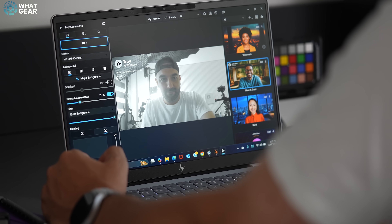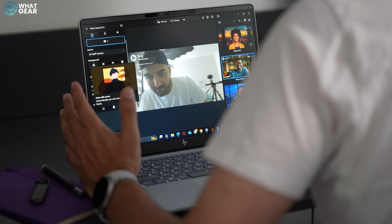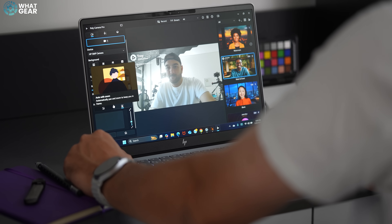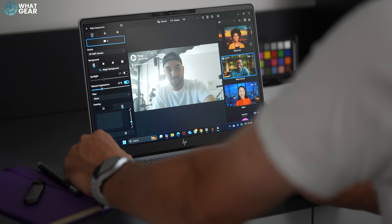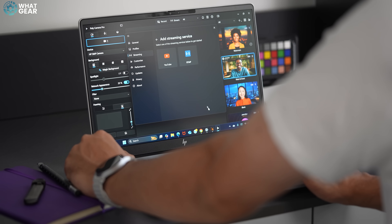The Polycam Pro software uses AI to ensure your video calls stay crystal clear. It allows you to take advantage of features like auto framing, lighting optimization, background blur, and improved audio to make you sound more professional no matter where you are. For example, if you're in a noisy coffee shop and have to jump on a conference call, the Polycam software will have your back. You can also create presets with watermarks, contact details, and social media handles that pop up as an overlay during conference calls or live streaming. All of these tools work really well with the most well-known web conferencing platforms, and if you're doing game streaming, you can even overlay a cutout of yourself on top of background content.